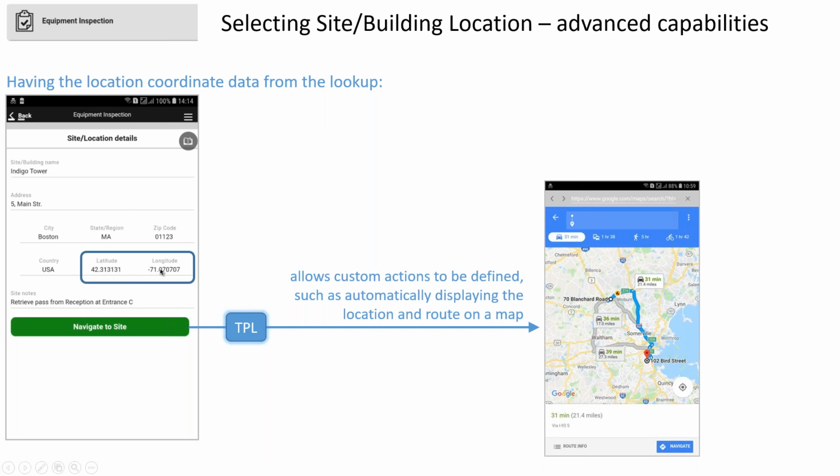Having the coordinates, via TPL, we can just add a Google Maps link where we automatically pass in the destination coordinates. So the moment we have selected the site, all we did was select the site from a dropdown, all this information is filled in, coordinates are filled in, and we automatically have the navigation component ready and working to take us to the site.